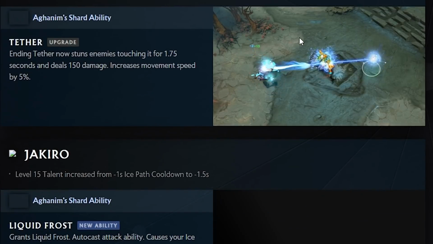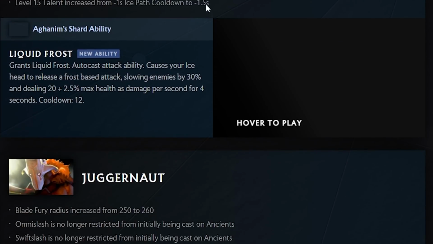But Tether. Ending Tether now stuns enemies touching it for 1.75 seconds and deals 150 damage. Increases movement speed by 5%. Alright. Hey, I mean, later on, sure, having a 2-second stun, that can be very good. I mean, there's nothing wrong with another stun.